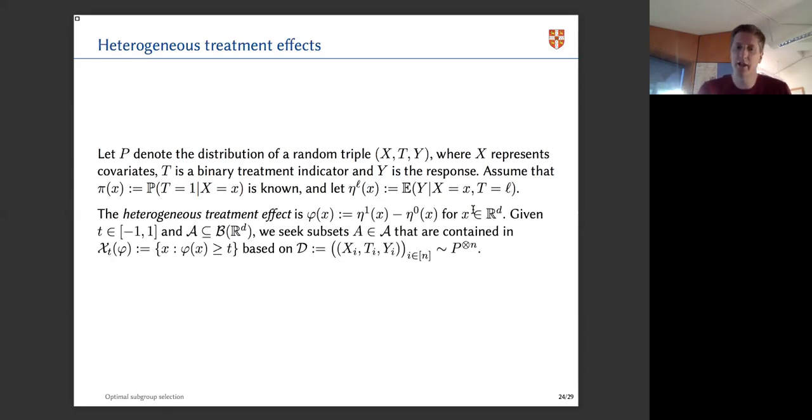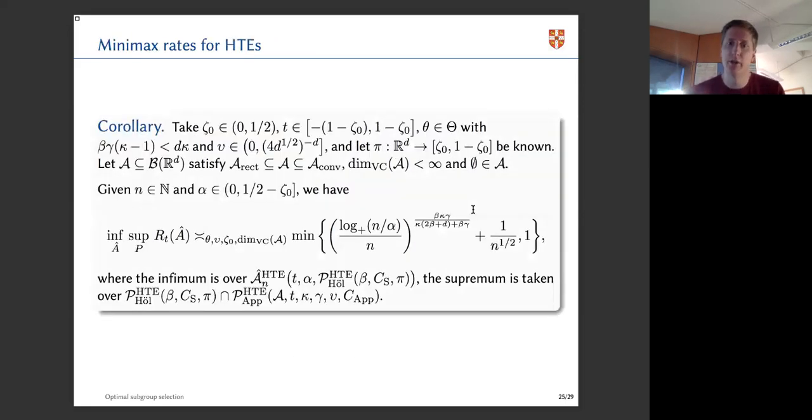So what I'm interested in then is the heterogeneous treatment effect, which I'll write as var phi of x. And then there are lots of definitions that you just need to extend in the natural way from the regression function to the heterogeneous treatment effect setting. But the moral of the story is that you get the same minimax rates in this heterogeneous treatment effect setting. So you get this log n over alpha dependence in the numerator, all divided by the sample size and raised to this interesting exponent here with a parametric floor.